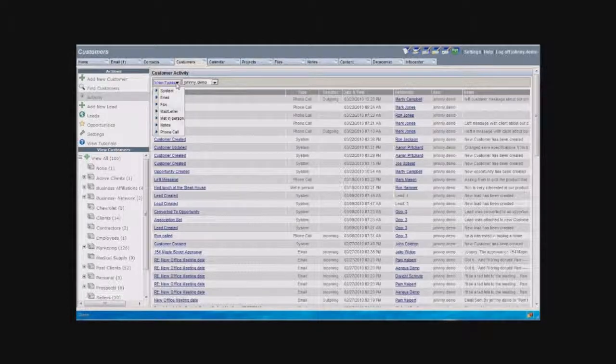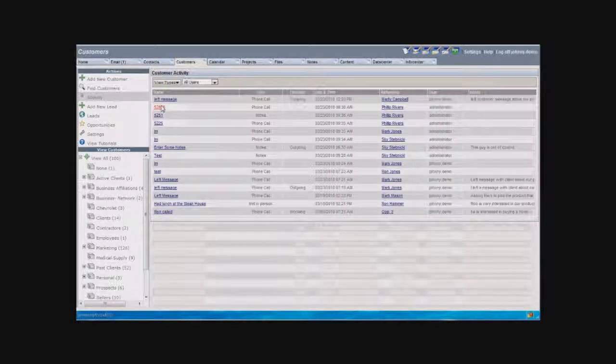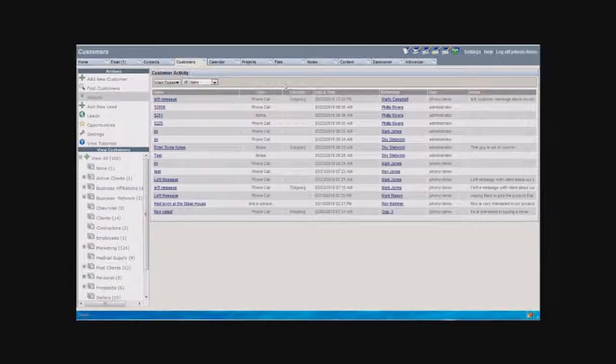Another thing you can do is restrict the view types. Currently, if you see a blue dot next to it, it's showing that view type. But let's say I don't want to see system views. I would click right there, and that will reset the view to show me everything except for the type system. And again, if I don't want to see fax, I can go ahead and click here, and now it's showing me everything except for faxes and system types.